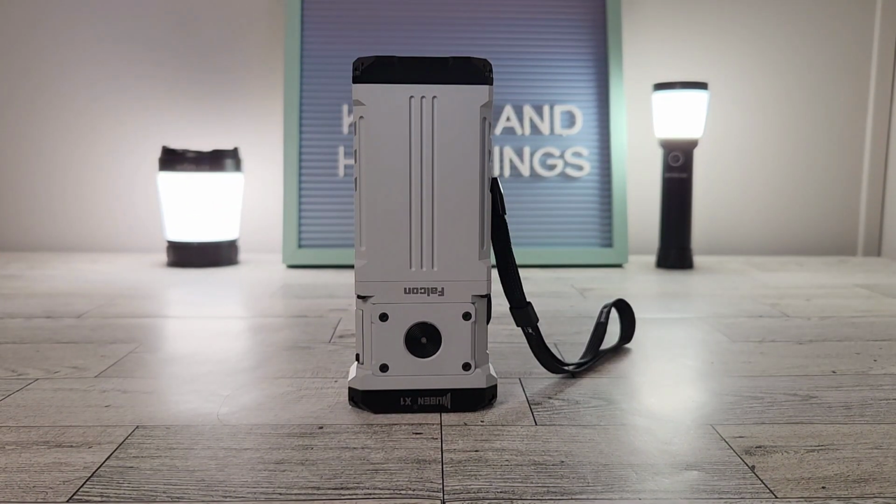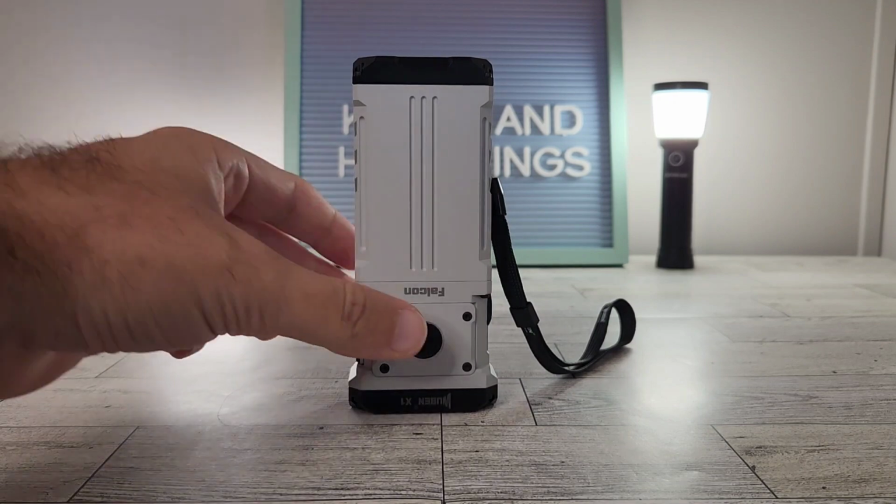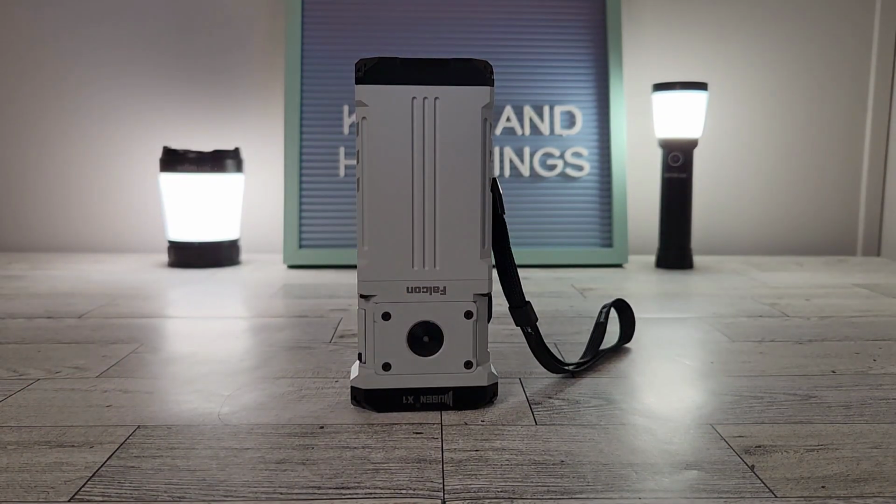But this comes with an extra feature that I think really helps set it above the rest when it comes to user interfaces. And that is that when you are on a light output, let's say that you're on the 1000 lumen mode, you can actually click plus hold. So you'd click it once and then hold the button, and that actually allows you to adjust the brightness level of that mode.